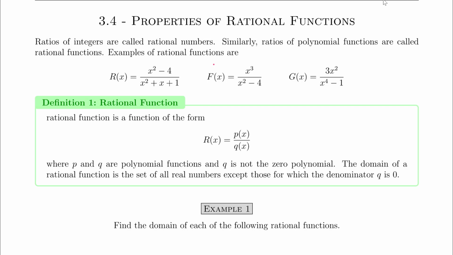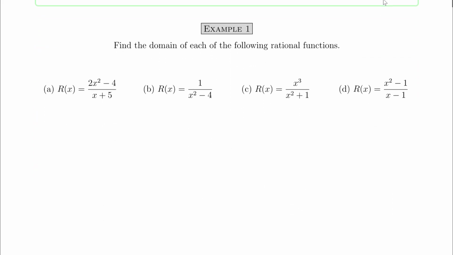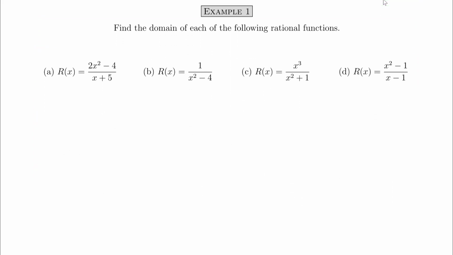So we're looking at properties of rational functions today. A rational function is simply a function that is expressed in terms of a ratio of two other functions. One of the things we want to first address is the domain of a rational function. You simply look at the denominator and find what values would make that denominator 0, and those are excluded from the domain. Because we already know for all polynomials, the domain is all real numbers.